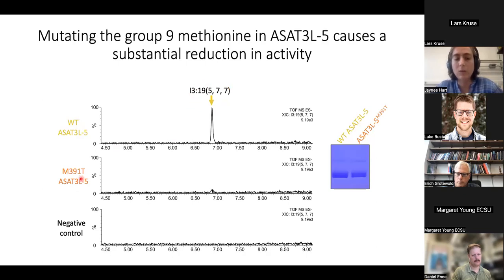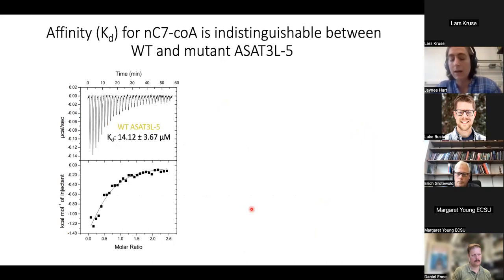But when that methionine has been mutated to a threonine to make it like that poor activity cultivated tomato enzyme, you can see that this enzyme also loses its activity when that methionine has gone away. And so now we have the case where we have two enzymes, and they're really not that closely related. They're both ASATs, but they are pretty distal to one another. But you have two ASATs that are not very similar, where mutating this methionine in some ways has a really large impact on catalysis. So to follow this up, like I said, my hypothesis was that NC7-CoA binding inside of these enzymes is maybe a mechanism for this mutation.